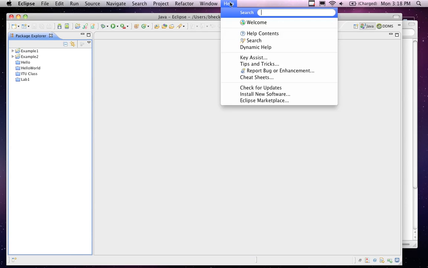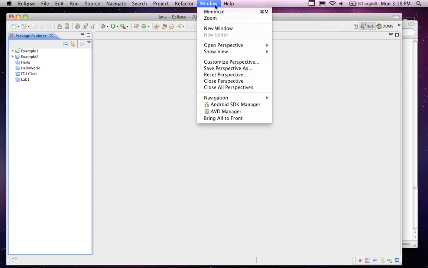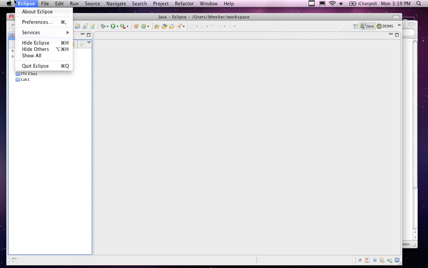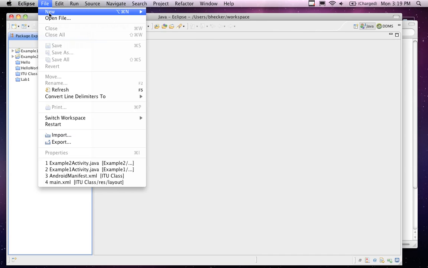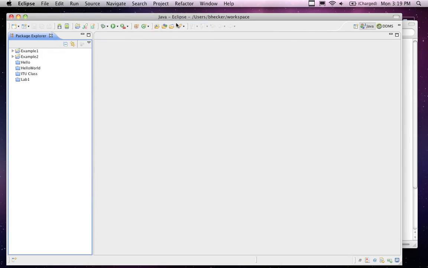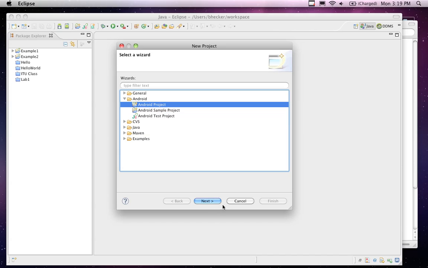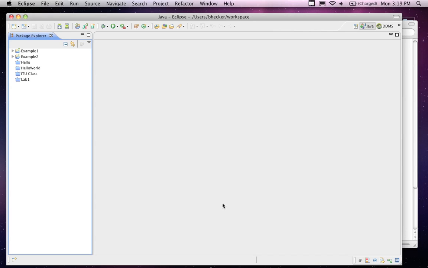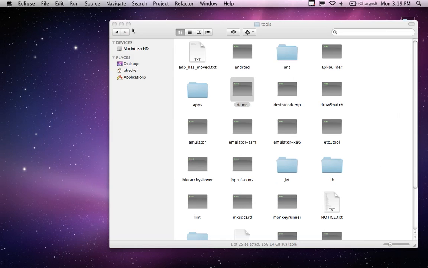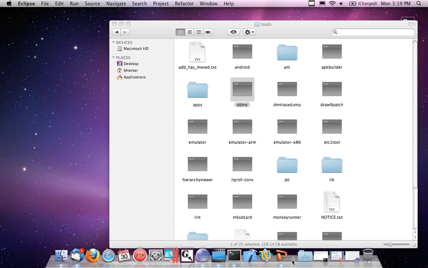If you install it with Eclipse, in the Window menu you can see the tools for the Android SDK manager and the AVD manager, all integrated. In fact, if you go up here and say new, project, you have options now for Android project. So it's definitely to your advantage to take the Eclipse route, though you don't have to. A lot of people like NetBeans, a lot of people like the DOS prompt, or the terminal window.